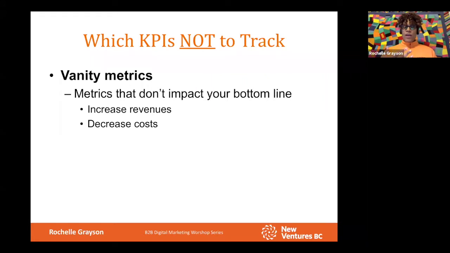Some of these are very common, like, I'll be honest with you, likes on social media is one that often comes to mind. You guys are looking at likes. So if I get 5 likes or if I get 10 likes, how does that impact my bottom line? What does that mean? I have an engaged person. Am I doing something with that engagement? What else am I doing with that person who is liking my content or is doing things?